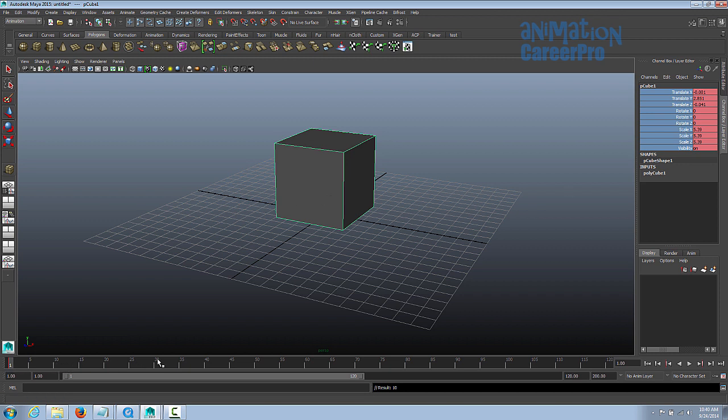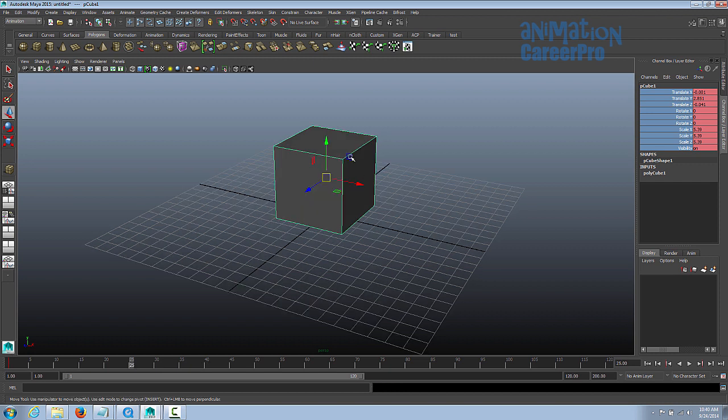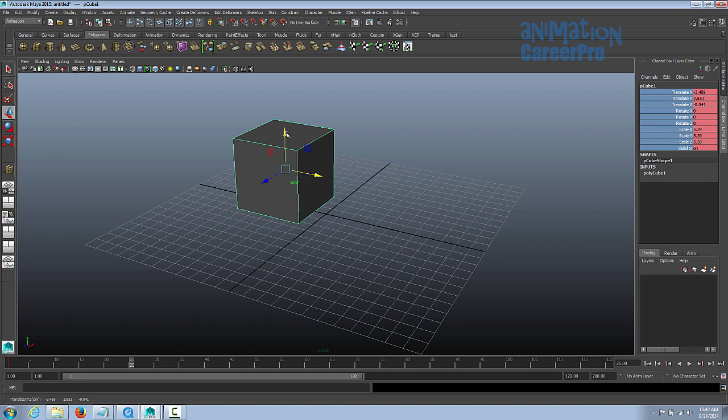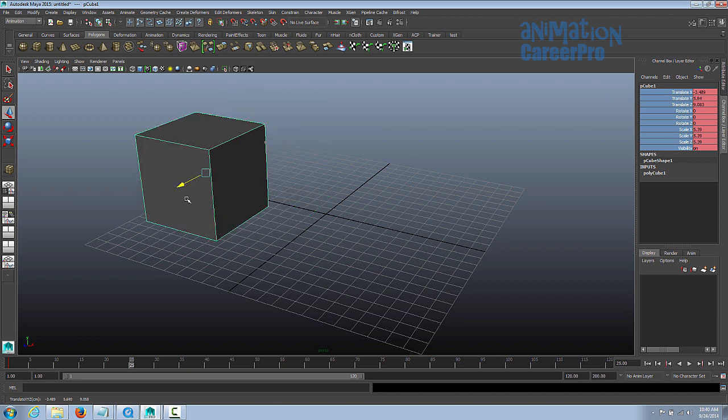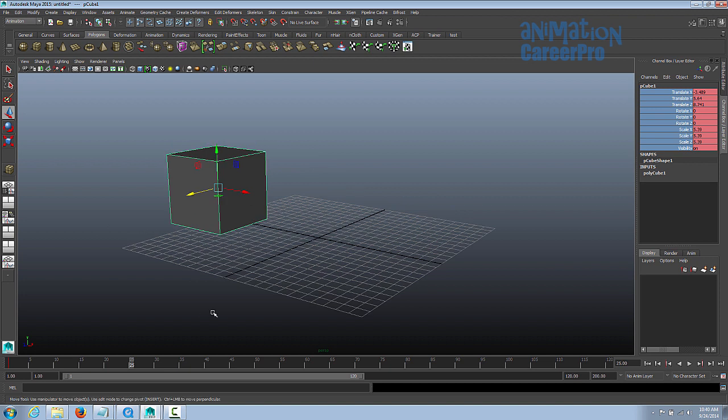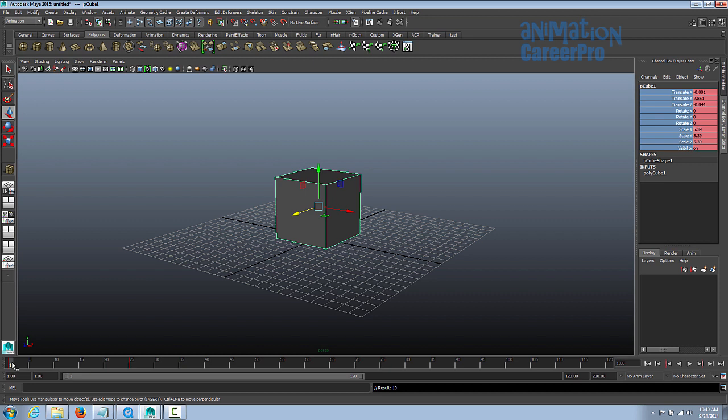Now if we go down the timeline a little, let's say go to frame 25. If I hit W on my keyboard for our move tool, say I move this a little bit in X, I'll move it up in Y and forward in Z. And I press S again. So now you see there's another one there, a red keyframe on frame 25. So if we scrub over this now, you'll see it goes from the coordinates that we had it on at frame 1, and then we moved it a bit and set another key by pressing S, and now it goes from point A to point B, and that animates.